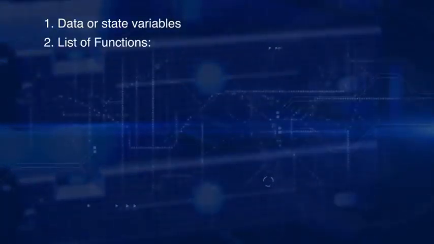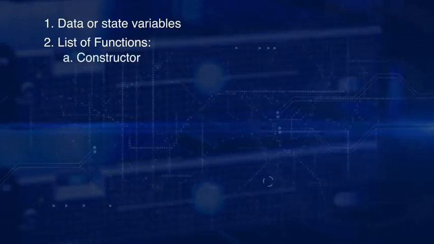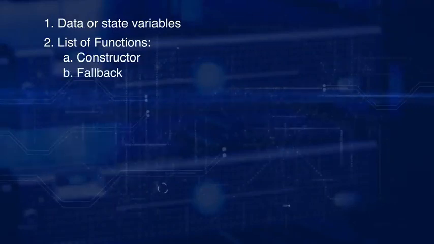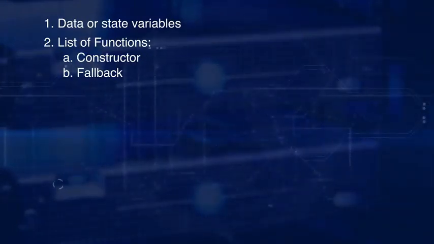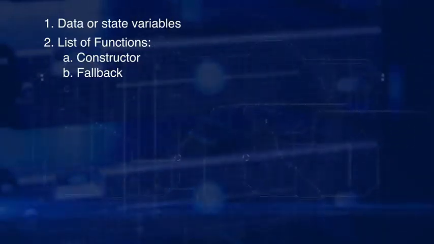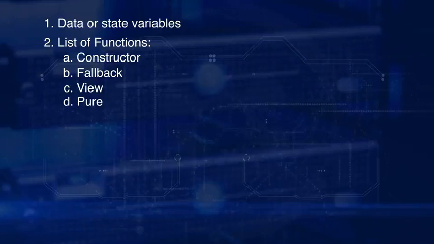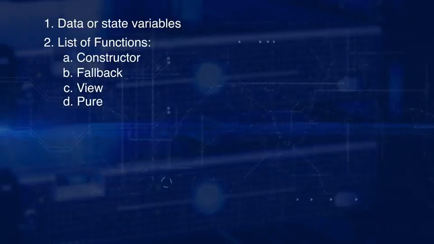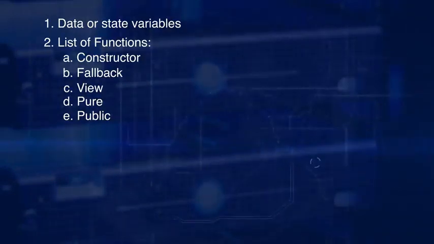Here is a more detailed structure of a smart contract. Data or state variables. Functions, there are several types of functions allowed. Constructor, default or user specified, only one, meaning it cannot be overloaded. Fallback function, this is a powerful feature of an anonymous function that we will discuss in later courses. View functions, pure functions, no state change, it computes and returns a value, example math functions. Public functions, accessible from outside, through transactions, state changes recorded on the blockchain.